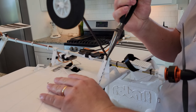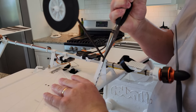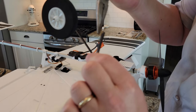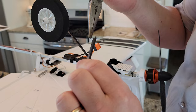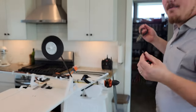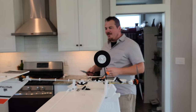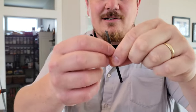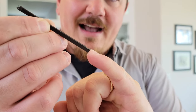These things are made of carbon fiber, so you don't want to try to do this with your fingers naked, because you will probably get one of those nasty splinters and you will die. Well, you might not die, but it'll be painful, and you might wish for death after that. But anyway, so just get that thing out, and you can see there's this little notch. That notch is going to be what kind of retains it down at the bottom. Okay, so let's open this up.